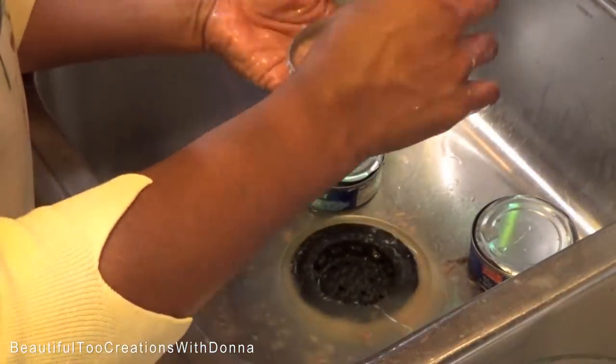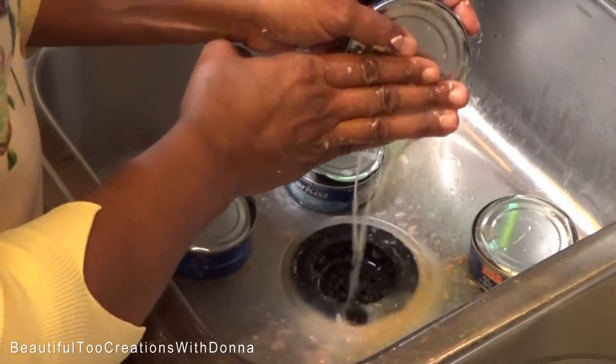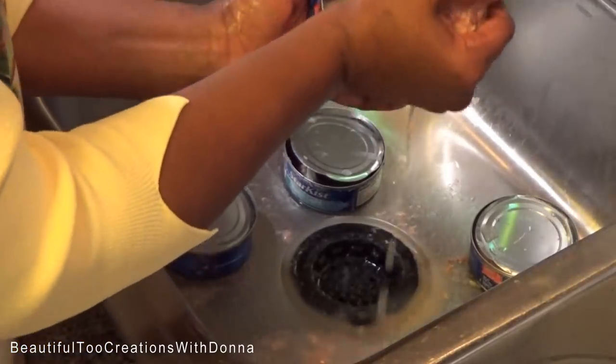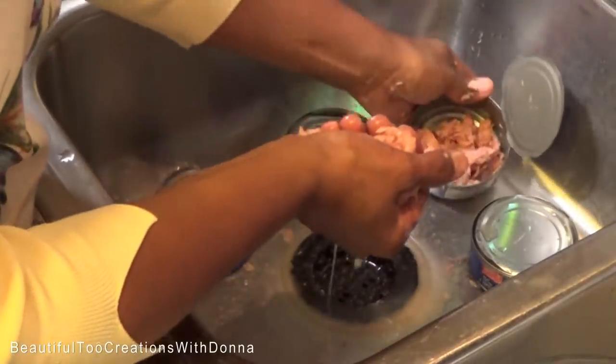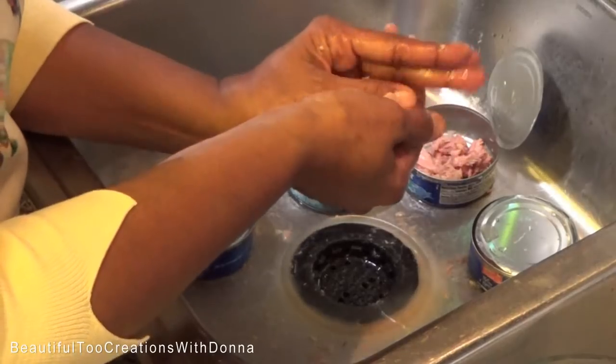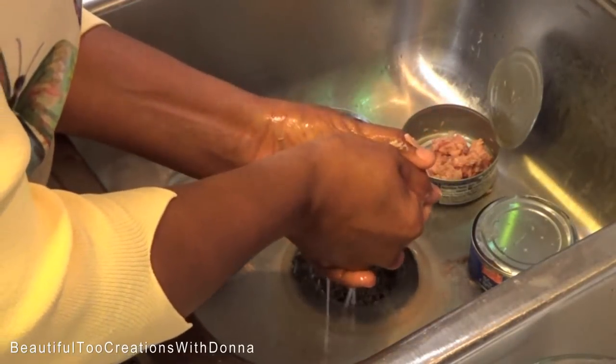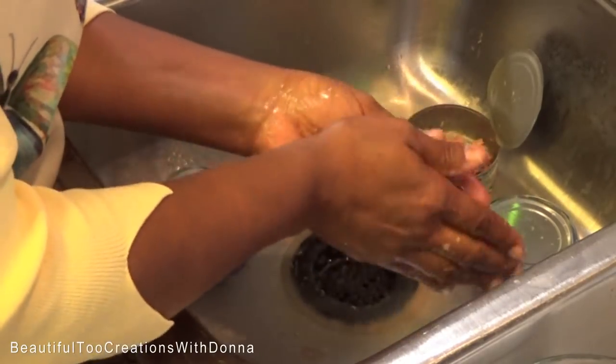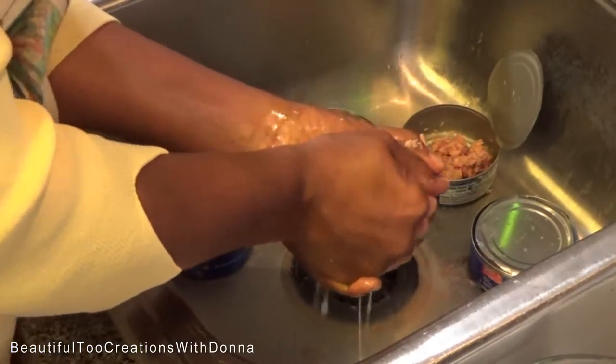Now, I don't know that my mom did all this. I think my mom just kind of drained off what she could. I don't recall her squeezing, being all extra like me and doing the most. How about that? But I just don't like all that extra water.